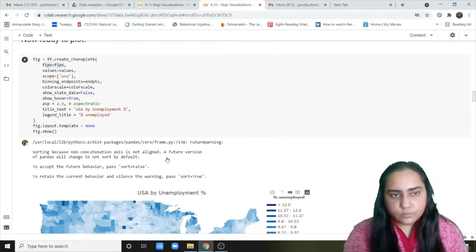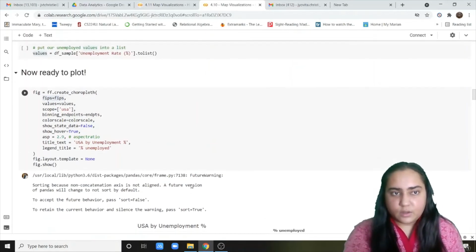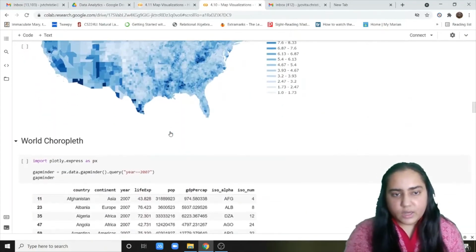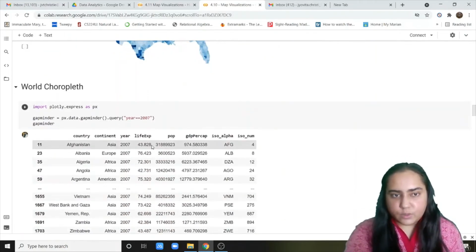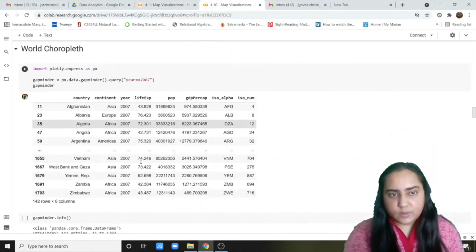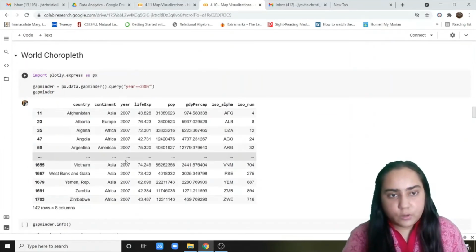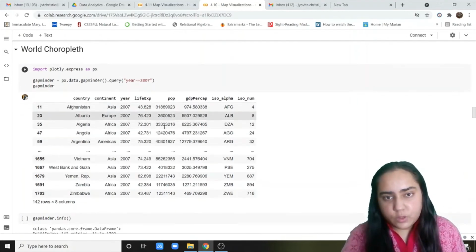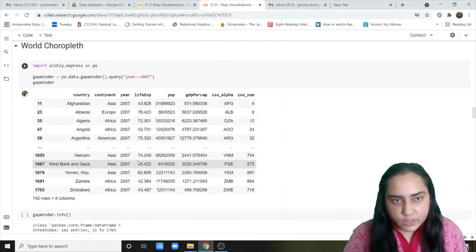So now that is how this whole plotting works in a choropleth, and it's very simple to do for this type of a choropleth. Next one we are going to try is a world choropleth. So instead of plotting something just for US, we are going to plot something for the entire world, and this is the data set we will be using. So I'll just show that to you now. Now this is a world choropleth. So instead of creating for just US, we are going to create it for the whole world. And here the country is given. We don't need to worry about everything.